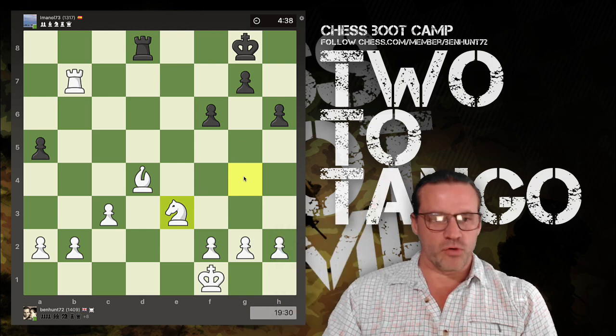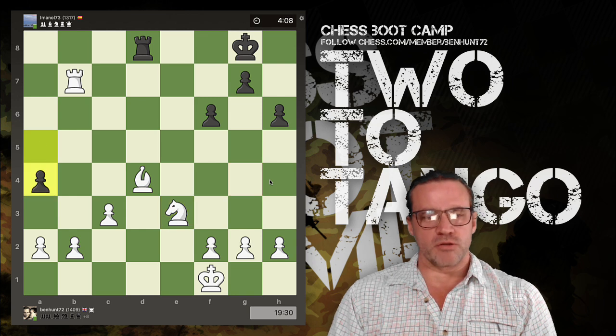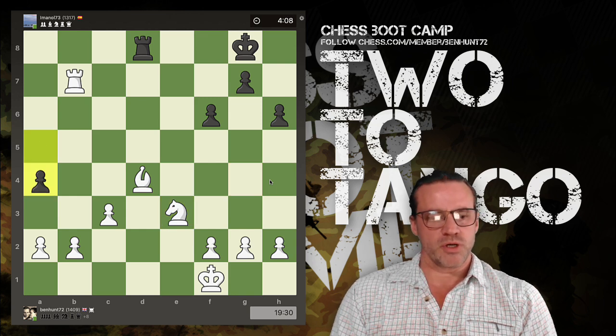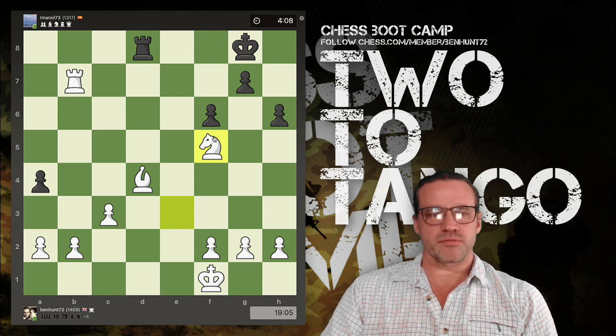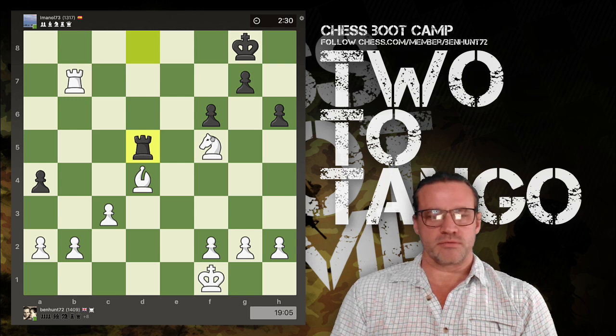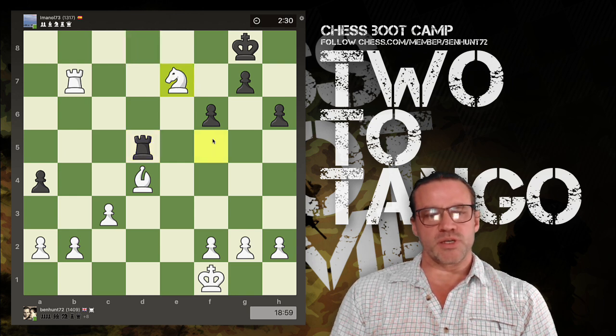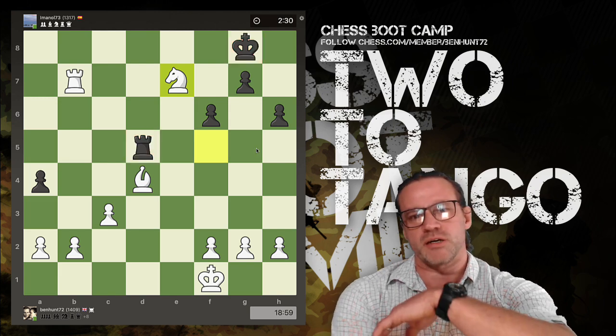because it doesn't really have much forward future here. It can't go there, there, or there from g4. So reroute the knight, see what my opponent wants to do. He just pushes the pawn. Now I bring my knight into f5. And the final blunder. Knight to e7, forks the king and the rook, and my opponent there resigns.